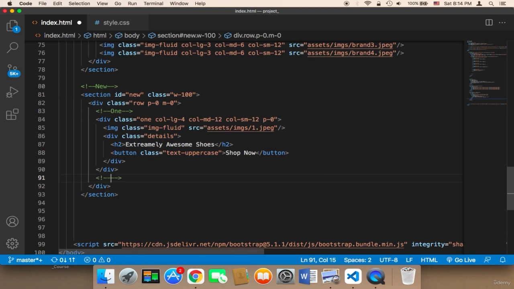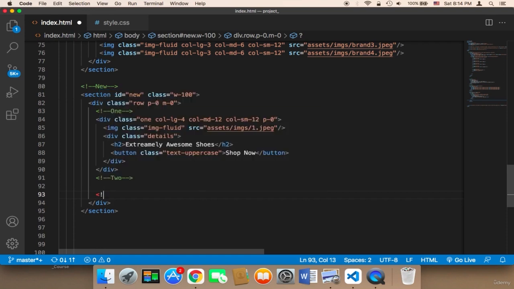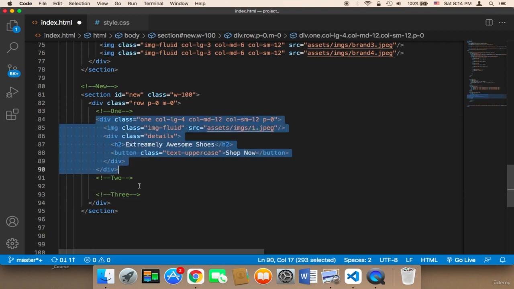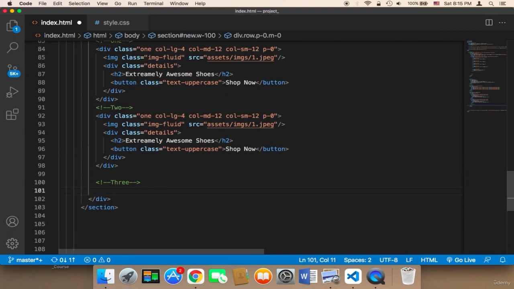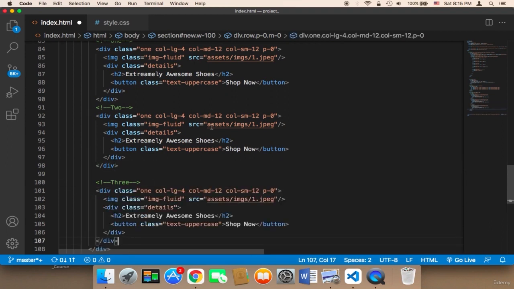So here I'm going to say two, and then I'm going to say here three. And I'm going to copy this and paste it here and paste it here. So for two, let's display a different text.